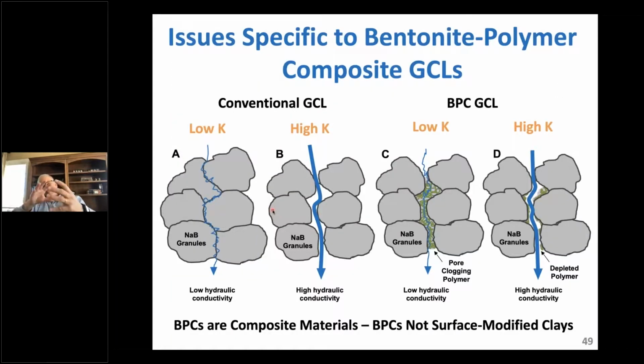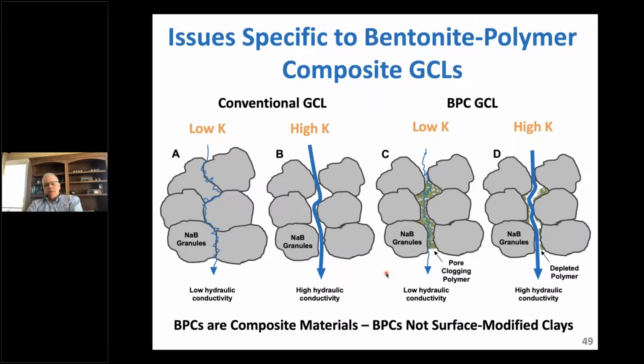And I've spent the lion's share of this presentation talking about conventional bentonites. But I've also talked to you in other webinars about bentonite-polymer composites. This combination of bentonite and a hydrating polymer that work together to create low hydraulic conductivity, even in very aggressive solutions. And they function differently. I showed earlier with a conventional bentonite, if the bentonite doesn't swell, we have these large pores, and those pores become a preferential pathway, and we get high hydraulic conductivity.